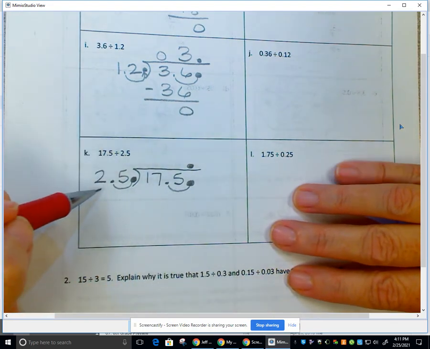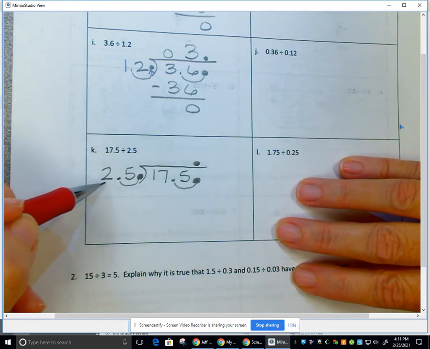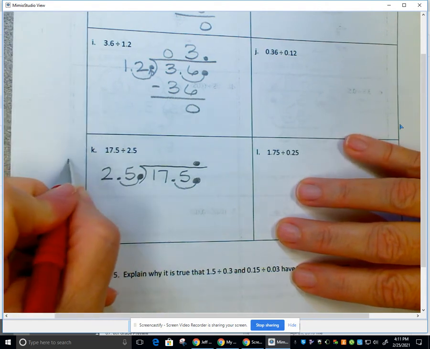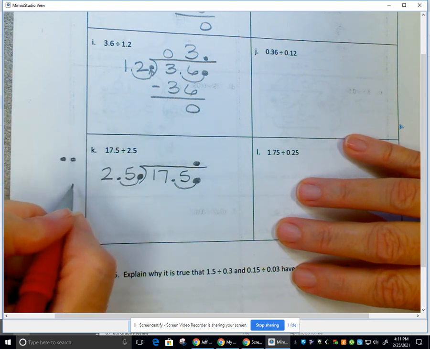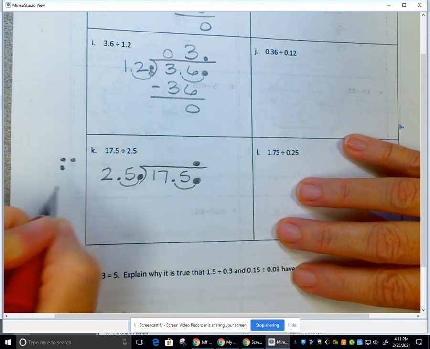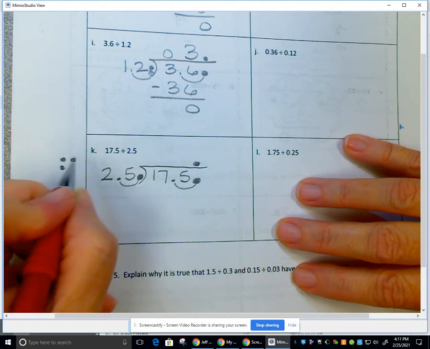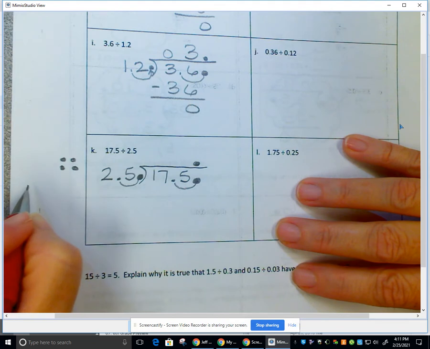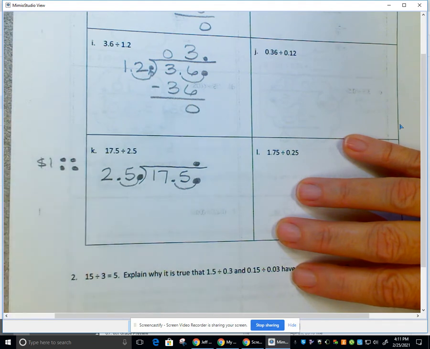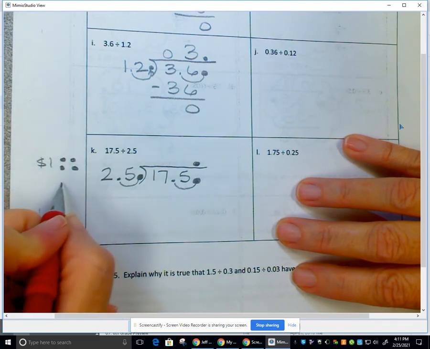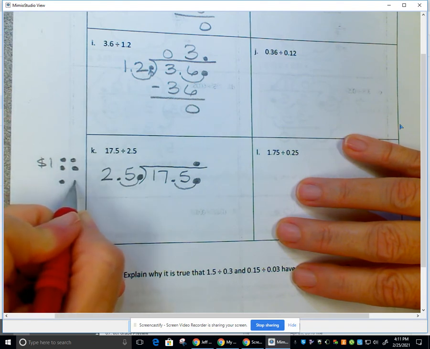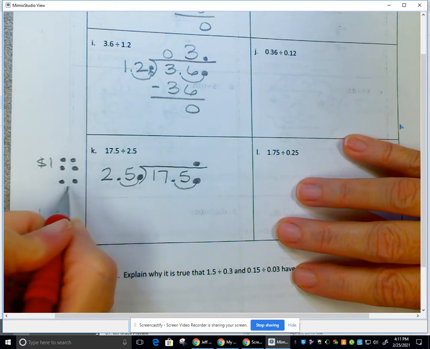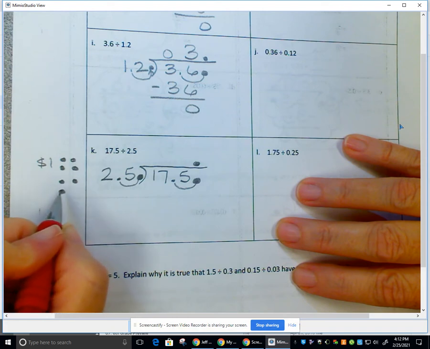When I'm ever dividing by 25 or using 25, I like to think of quarters. Now we know if I've got 2 quarters, I've got 50 cents, right? And if I've got 3 quarters, I've got 75 cents. If I've got 4 quarters, I've got $1. So here's $1. There's 100. If I've got 5 quarters, I've got $1.25. If I've got 6 quarters, I've got $1.50. And if I've got 7 quarters, I've got $1.75.